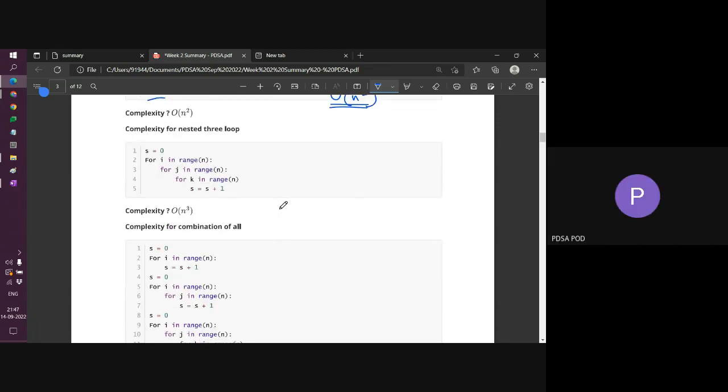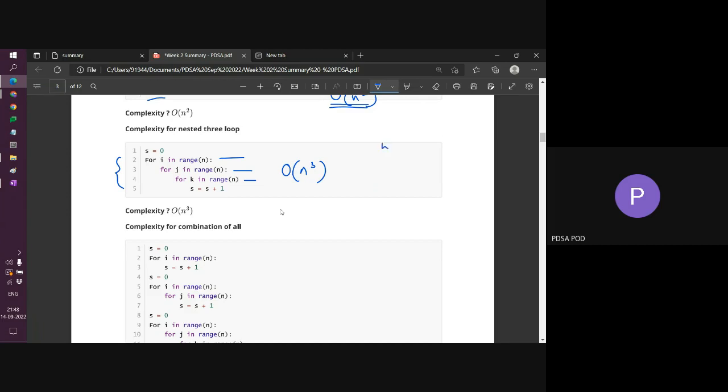Okay, so here again you have 3 loops, each of which is dependent on n. So you have 3 for loops, right? Once you get this idea, it becomes very easy. The moment you see 3 for loops, each of which is dependent on n, then you have an O of n cube algorithm. That's it. The difficulty comes when you have a loop like this.